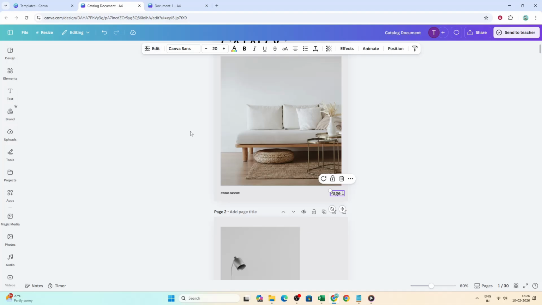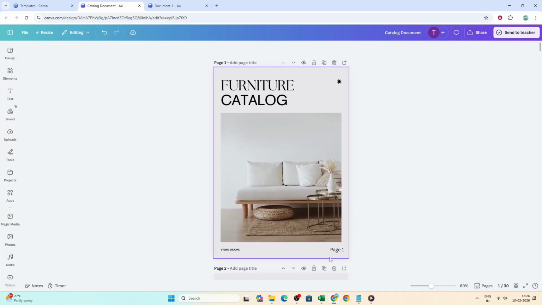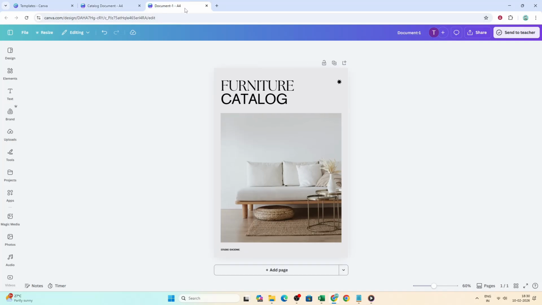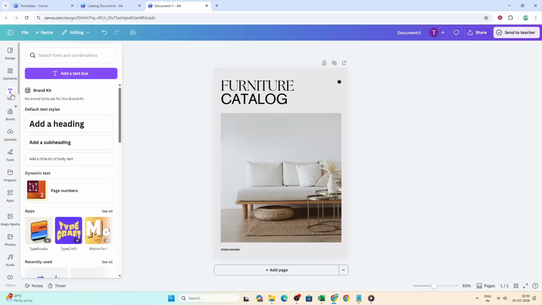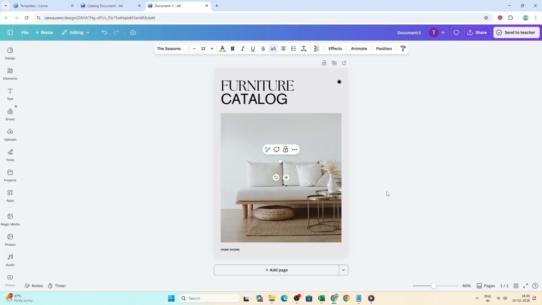Now, let's look at Bulk Create for customized numbering. This is perfect when you want a specific number list, unique sequences, or when you are generating a lot of pages at once. First, add a text box to your design where the number should appear. This will be your placeholder.